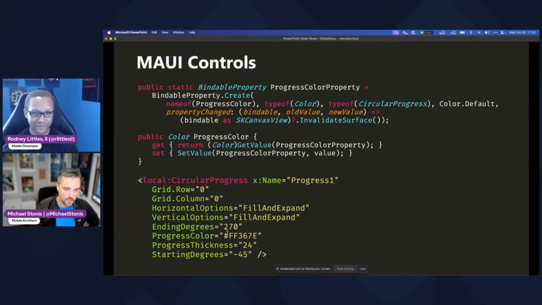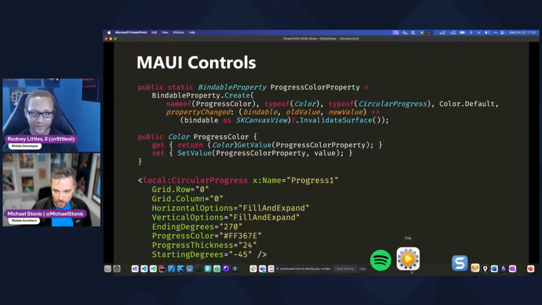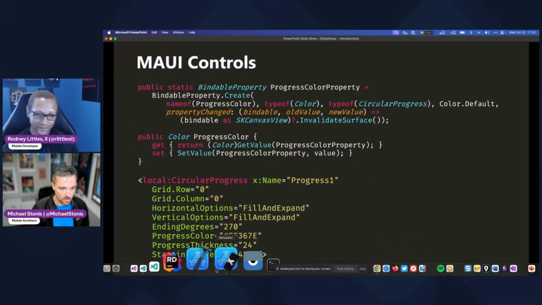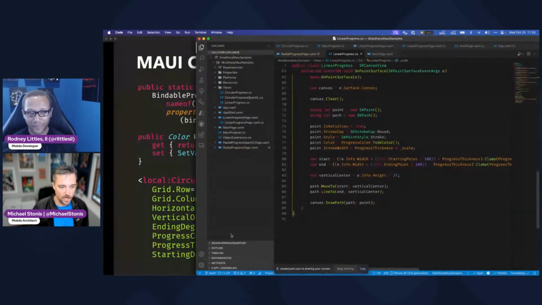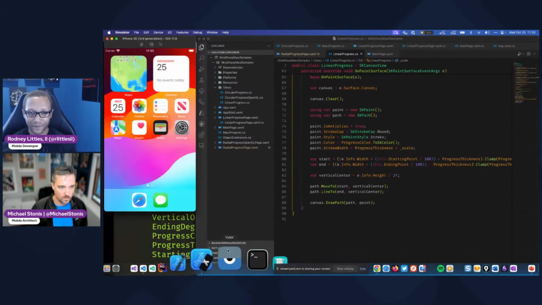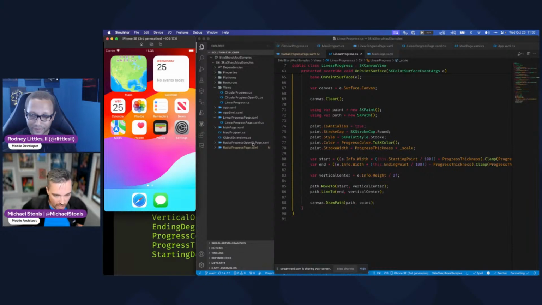Where the end of my circle should be, the thickness of the line, all that kind of good stuff. Right. And then what we can do is translate that into our drawing operations. Now's a pretty good time. I can switch over and we could start taking a look at doing some drawing itself. So how do we actually take what was represented there for that control and draw it on a screen?